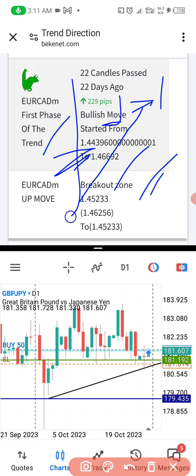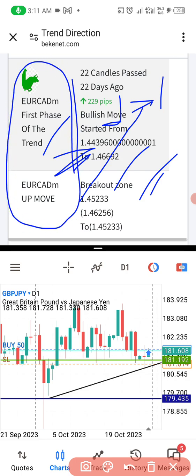So with this, I've been able to explain how you can use this. Once you're seeing a bullish move, allow it to align to the breakout. This breakout is pretty simple. It's not rocket science. At least I've explained it better. If you still don't understand it, when I have a chance, I'll do it, because I've been very, very busy. You understand? I've been very busy with my clients and all that.